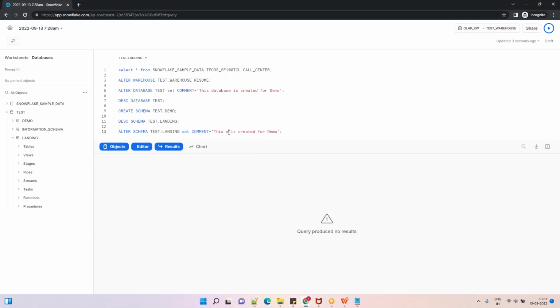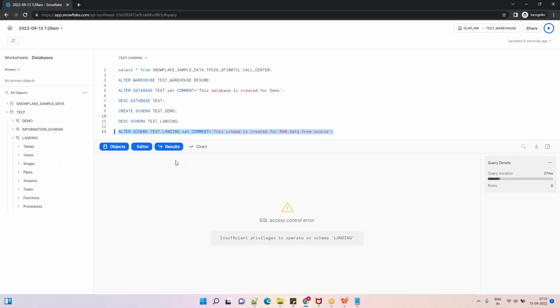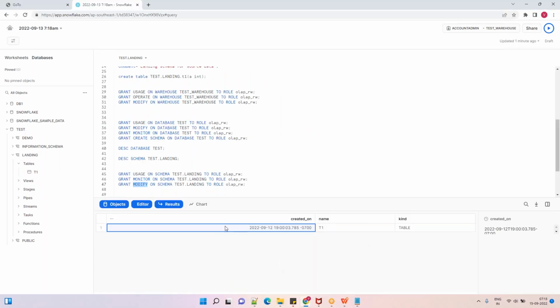So I'll say this schema is created for landing or for raw data from source. Maybe. Okay, so just I want to modify this command. Okay, so if I want to do this, I need to have a particular privilege, that is your modify privilege here, right?